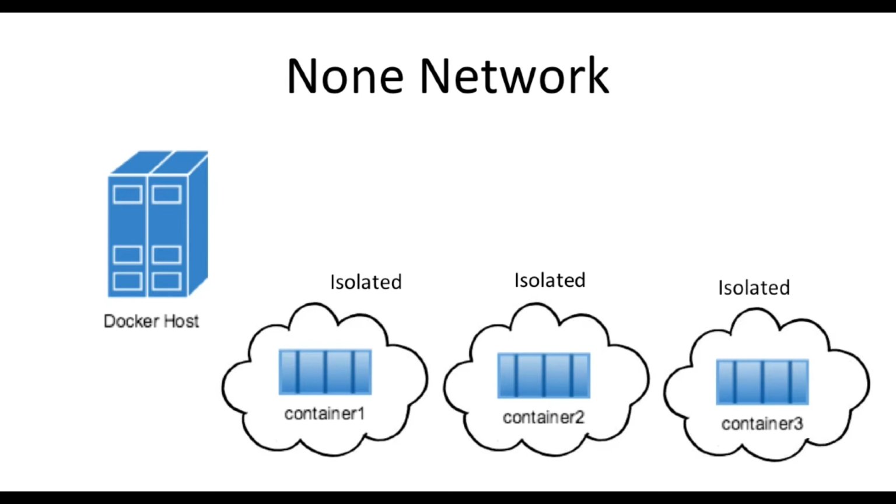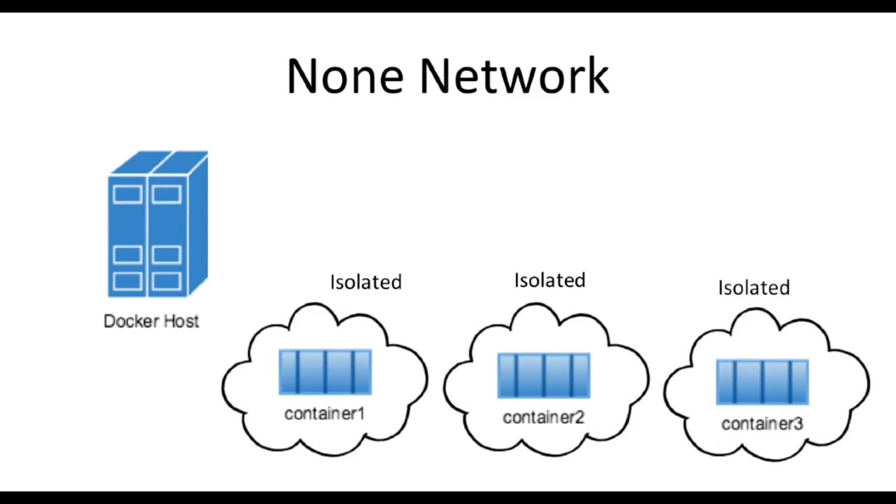Hello, and welcome back. In this lecture, we're going to talk about the non-network. This network does not have any access to the outside world. The non-network adds a container to a container-specific network stack. That container lacks a container interface, so it's totally isolated. This kind of container is called a closed container.